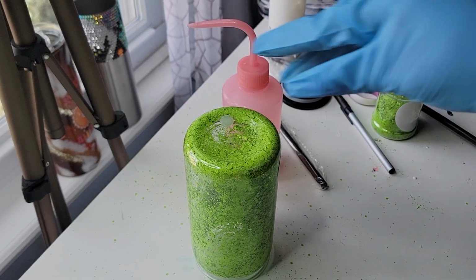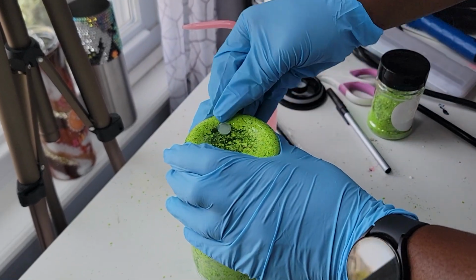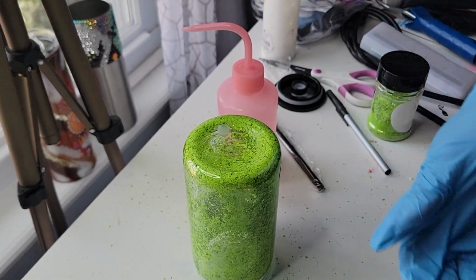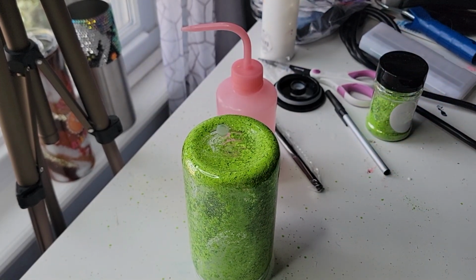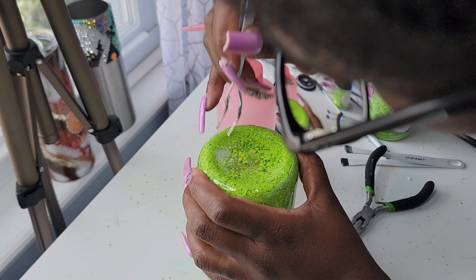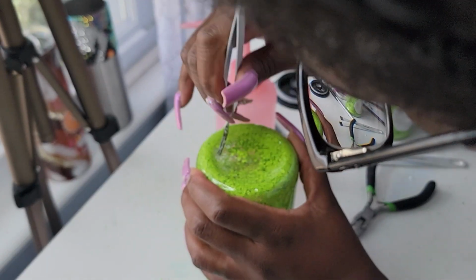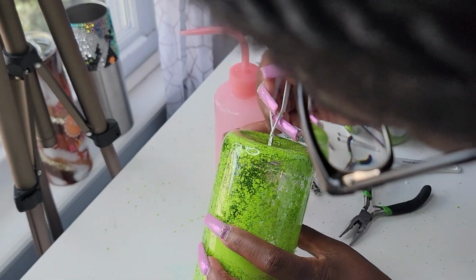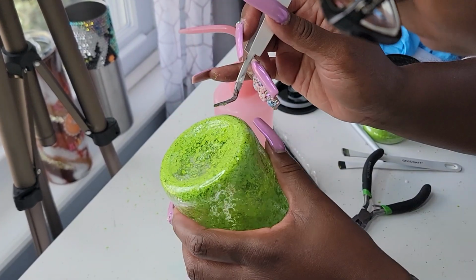So yeah, and you can see right here, I was just testing the plug, and then I couldn't get the plug out. I was trying to make sure I come on here giving y'all accurate information. So I'm like, oh, let me just test out the plug and we'll go from there. Y'all, when I tried to get it out, I ended up pushing it in further, all the way into the cup. That is why I'm all the way in the camera, and y'all didn't ask for that.